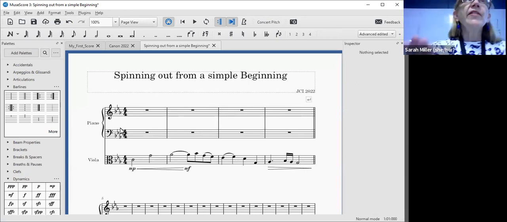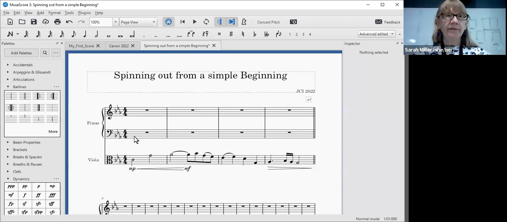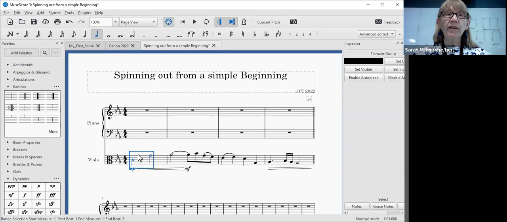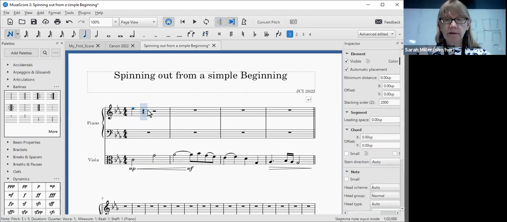Okay, so the viola clef, the middle C clef, is the bridge between the treble clef and the bass clef. So the top two lines of the viola clef are the bottom two lines of the treble clef, and the bottom two lines are the top two lines of the bass clef. So it's the F and the A for the bottom two. And you want to think of it this way, because the C that's there in the middle of this clef is middle C, which is this note and also this note.